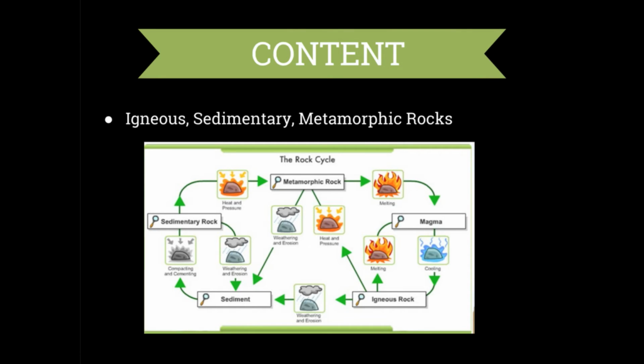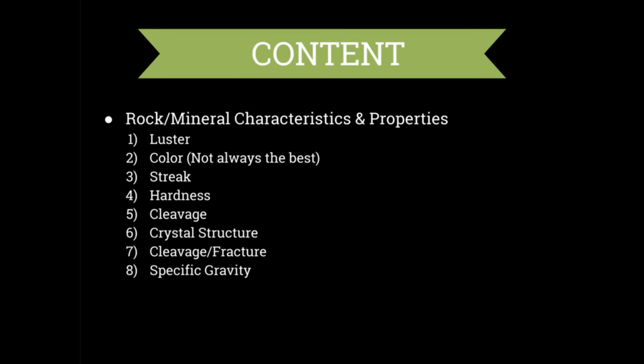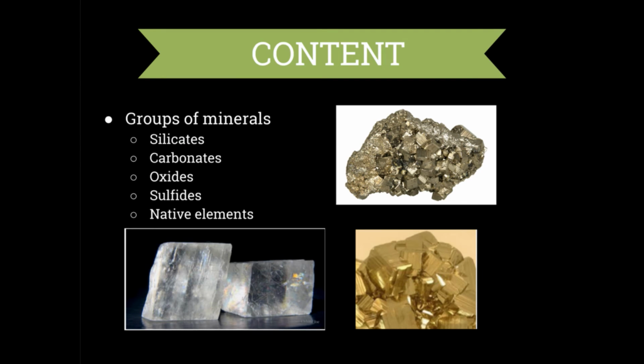Okay, so moving on to the next topic. There are a lot of different groups of minerals that you're going to want to know about. For example, there are silicates, carbonates, oxides, and there are a lot more than what's on the list, but here's a brief starting list. Silicates are minerals that contain oxygen and silicon, and they make up the majority of the minerals in the Earth's crust.